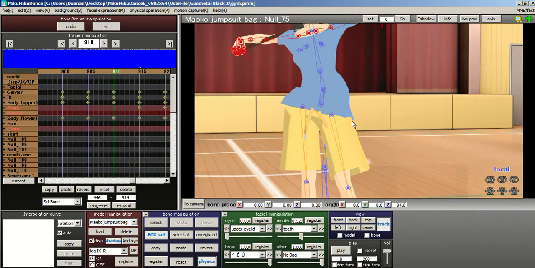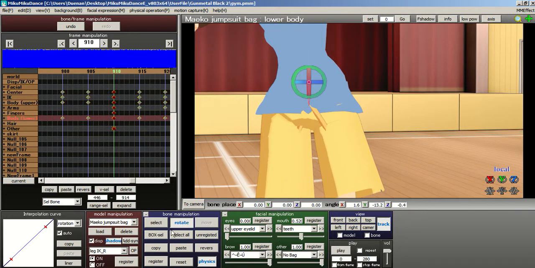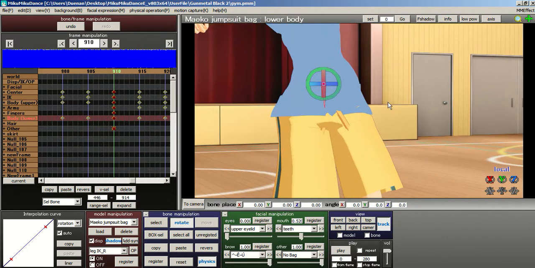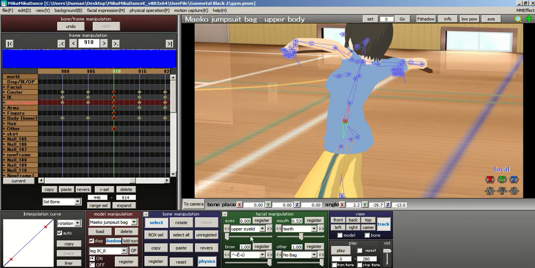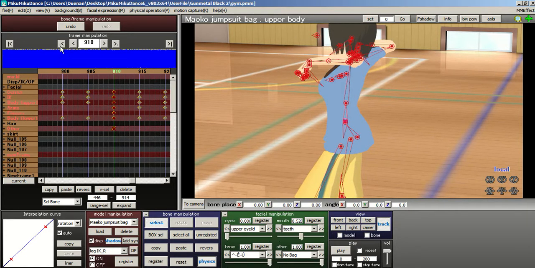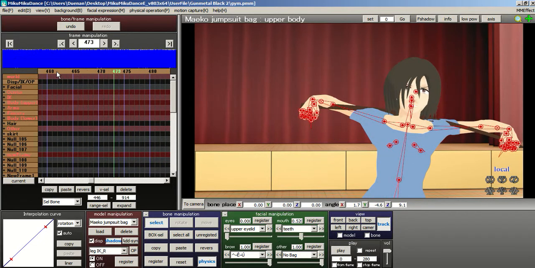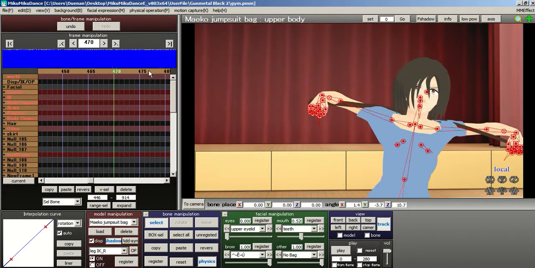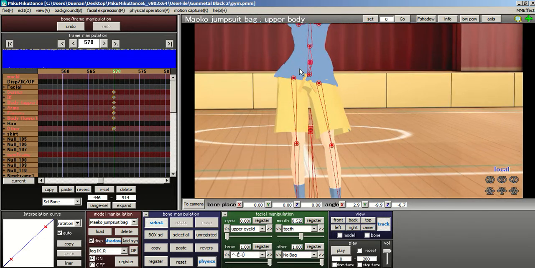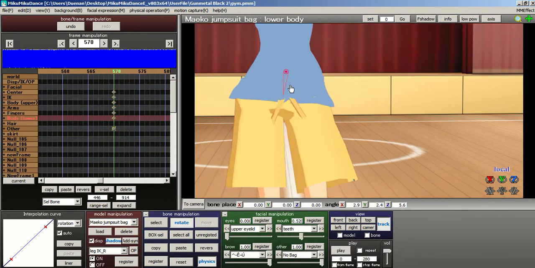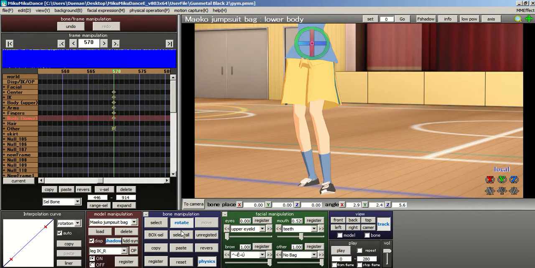So, as you can see, that's what happens with the, what would you call it? The waist hip bones in iPi Soft. It gets just really weird. Let's make that a keyframe. Go back. Probably not like a lot of that. So she's gonna lean this way. That's not a bad pose. That's kind of, other than a little bit of clipping here and there. Her feet are in the floor.